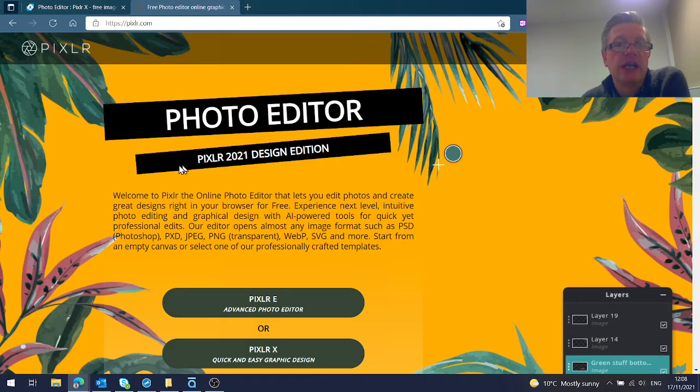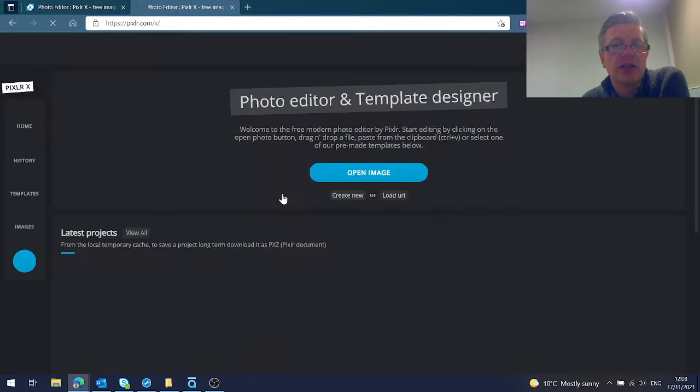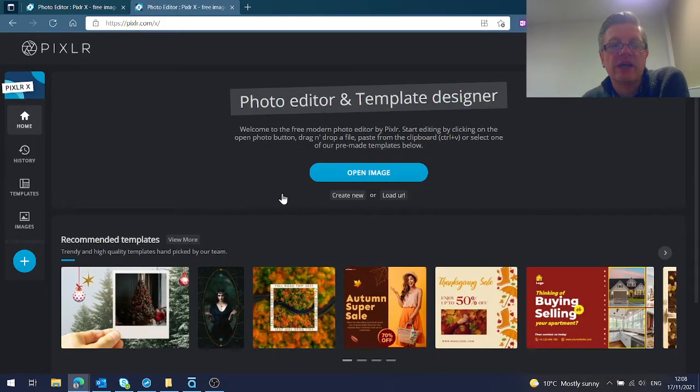Okay, so you can see here it's a free editor. Now there are a few premium features, but this one, Pixlr X, generally allows you to do some basic image editing, and the premium features are marked with a little crown, so you know to avoid those. For the most part, you can do much of what you need to do without accessing any of the premium features, without having to log in to the website.